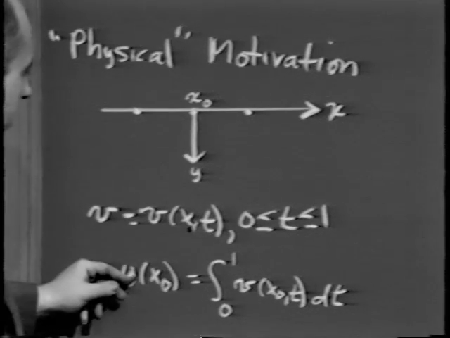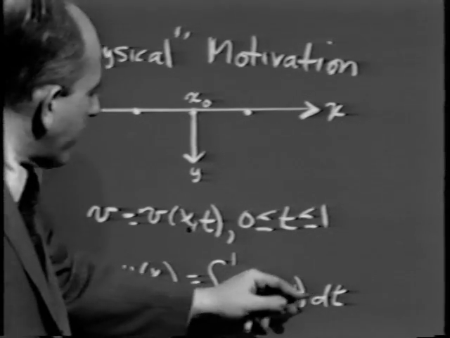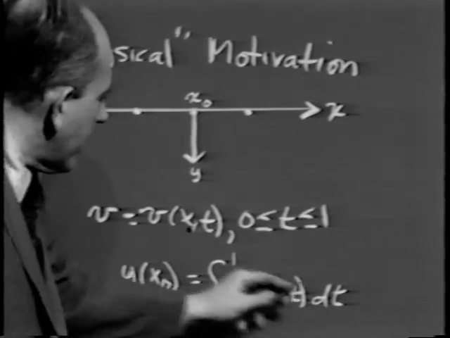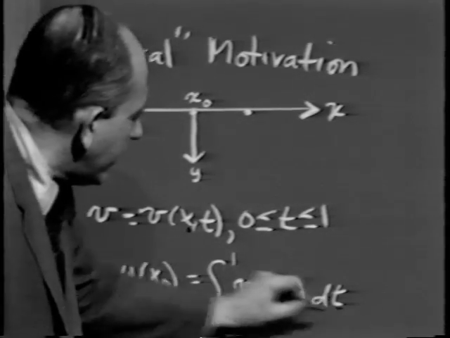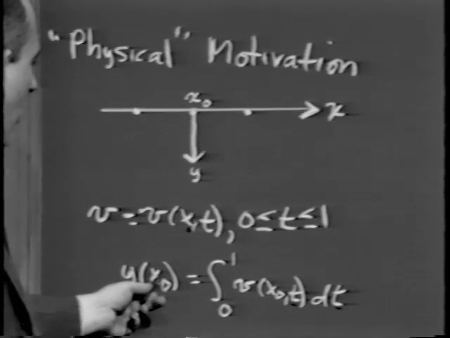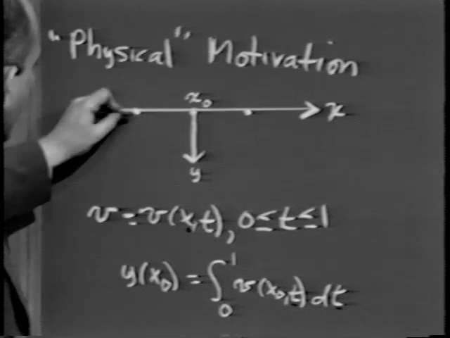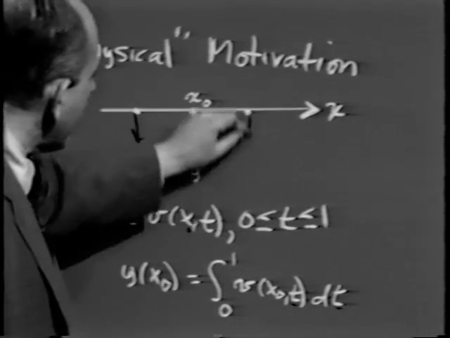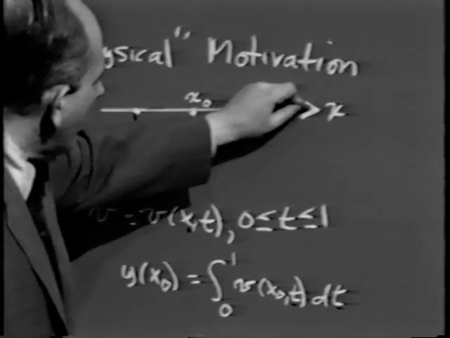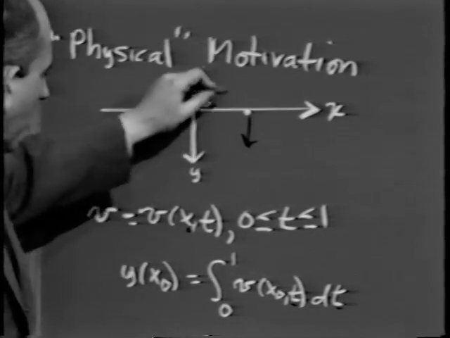In other words, the distance, once we're through integrating, notice that the integration is with respect to t. So when we're through integrating, this being a definite integral, t no longer appears. We have a function of x0 alone, saying nothing more than the distance that the particle falls during the first second is a function of the position of the opening along the line here.